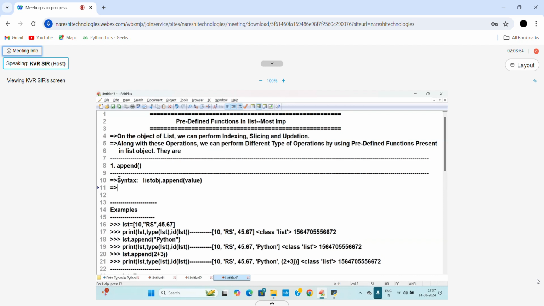This function is used for adding the value to the list at the end of the existing elements of the list, in the bracket. Adding an element always at the end is called appending. Whoever is coming late, they will go on sitting at the end only.